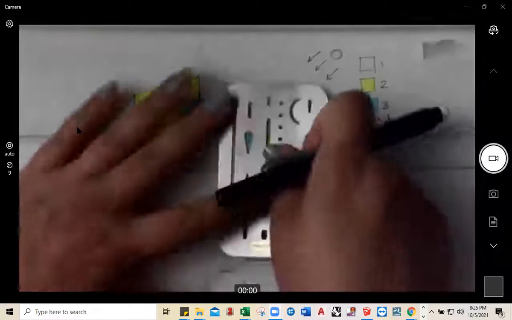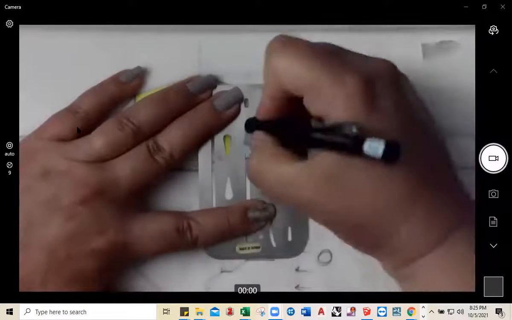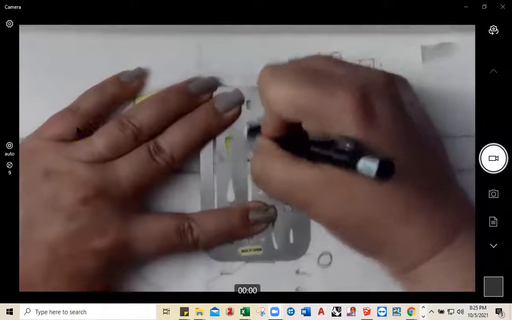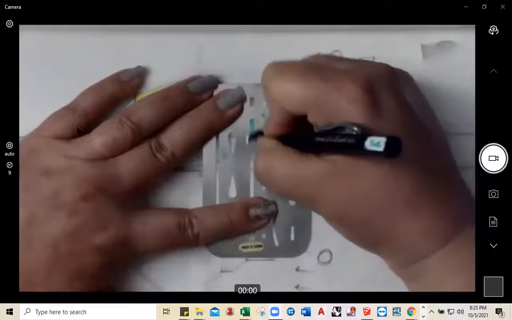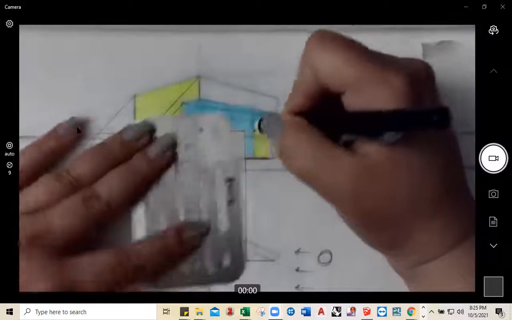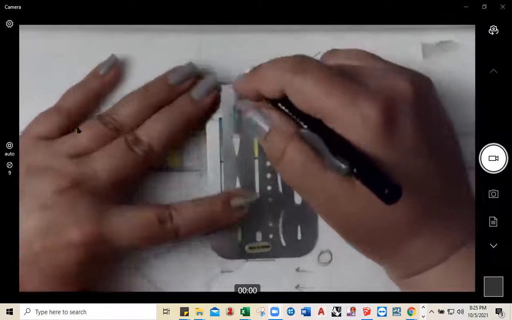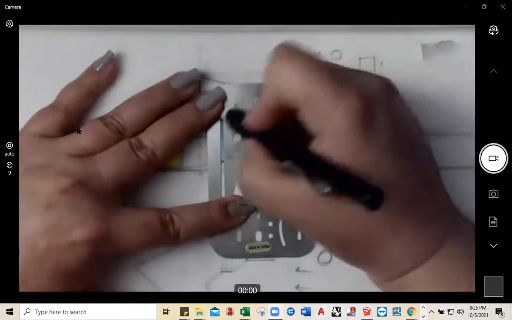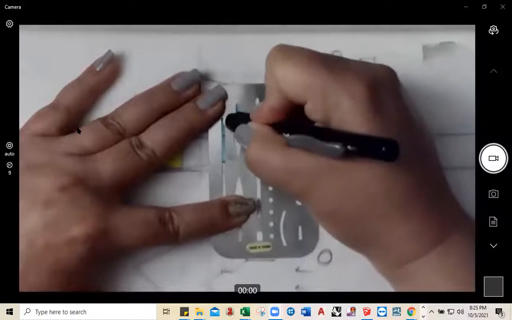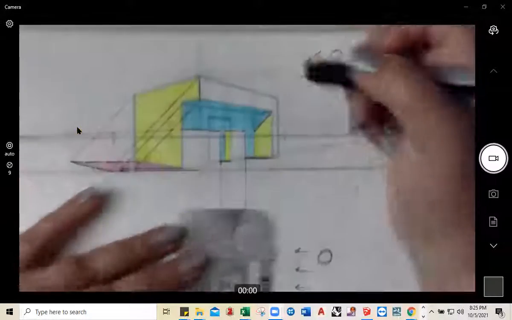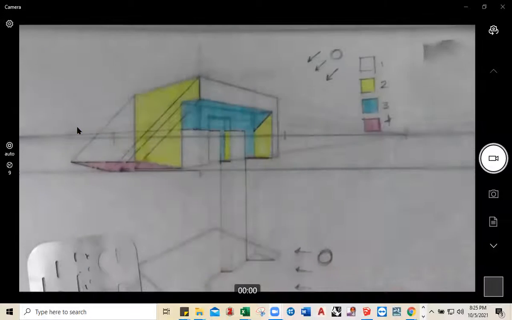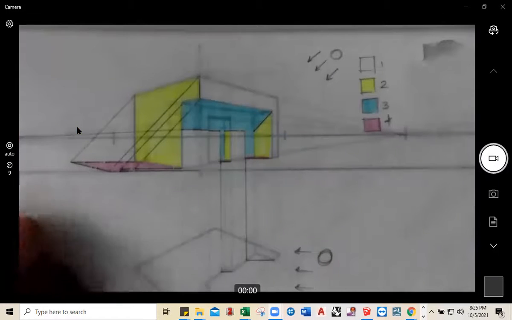Since I know that's all the same, depending on how I do the fill, that would all be 1. And then in here, this would all be 1 as well.